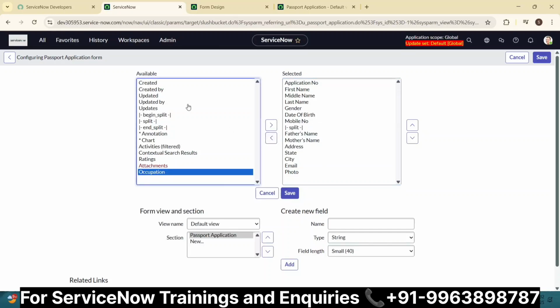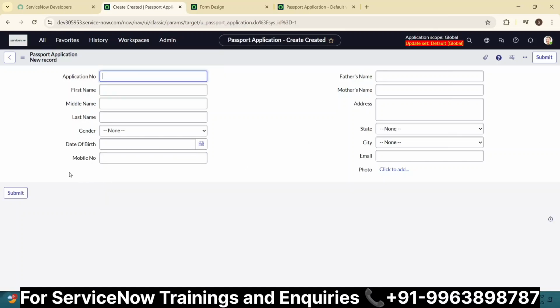It will still be there in the backend, and you can use it whenever it is needed. Just click on save. Then the occupation field will automatically be removed from the page or the form. This is a way to remove a column temporarily from the form, where we can add it back for further usage. And next I am showing how to delete a column.